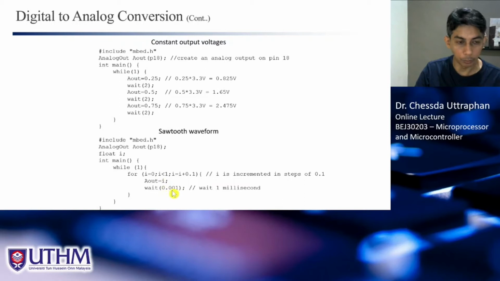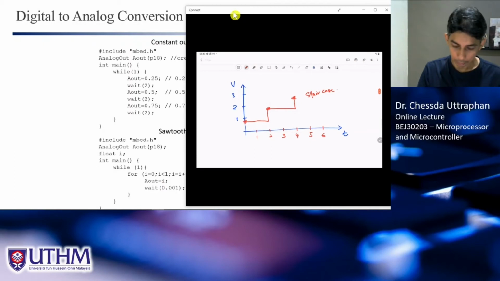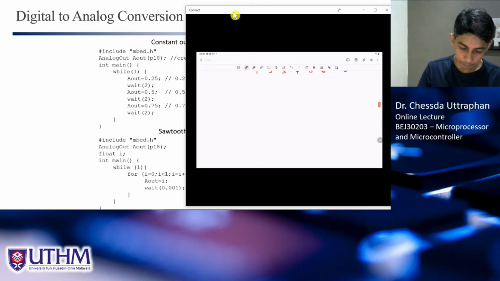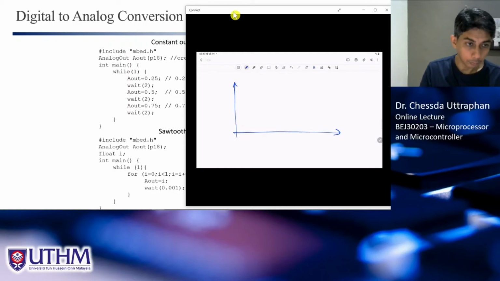So in this case, we will have something like this, where we have a step every 1 millisecond: 1 millisecond, 2, 3, 4, 5, 6, 7, 8, 9, until 10 millisecond.